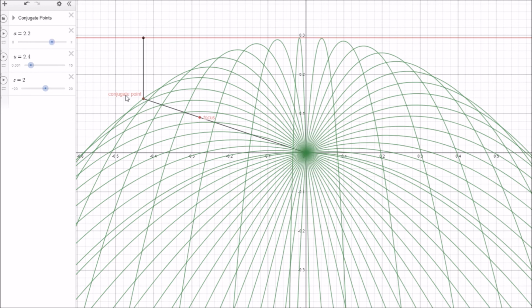So what we'll do is shift this along and you'll see it going over and jumping between each of these. If we move it to the next one along, you see it jumps from one to another, and it's jumping all the way along, and it would generate the entire envelope. And you can see that I've got it written down in terms of a focus, and also we'll have a directrix, and we'll see that when we go on and look at it in a bit more detail. But this gives us a good indication of the geometric beauty of our conjugate points.